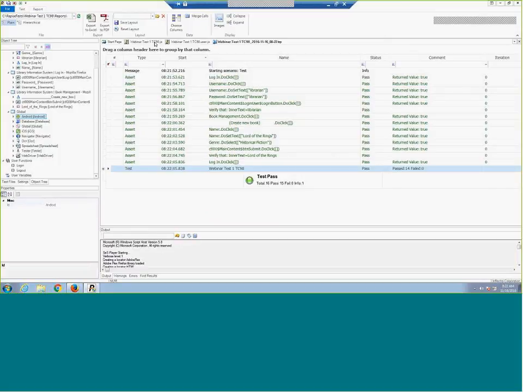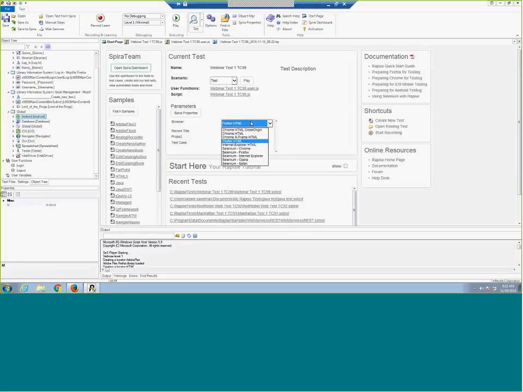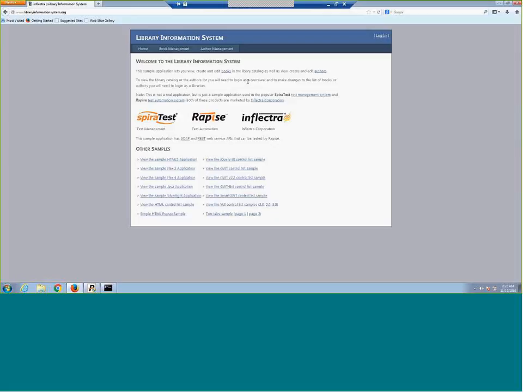Okay, so we've done that. What we'll need to do next is play it back in a different browser. To do that, you go to the start page, you choose the browser, and I'll try Chrome, and then I hit play. You have to hit play, same thing.